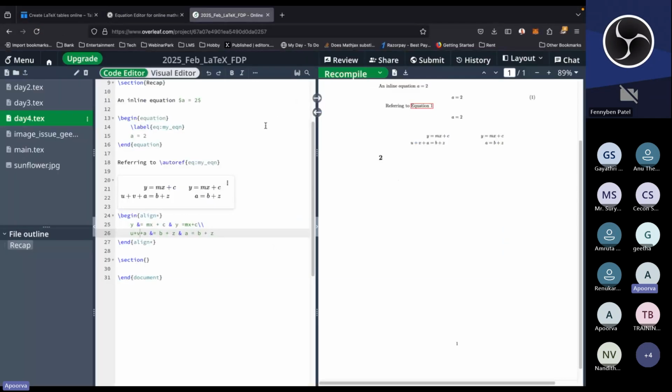There's no challenge to overcome per se. All I'm trying to say is just be mindful that wherever you put the point of alignment, one side will be right aligned, the other side will be left aligned. If I draw a column like this, you can see that y is right aligned within the space. Internally, LaTeX is doing this to give you the illusion of the equals being aligned.